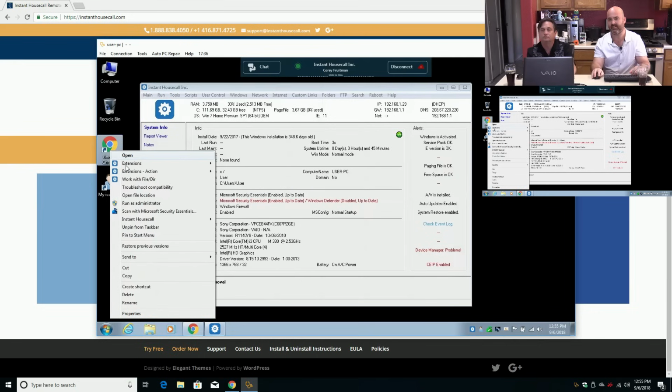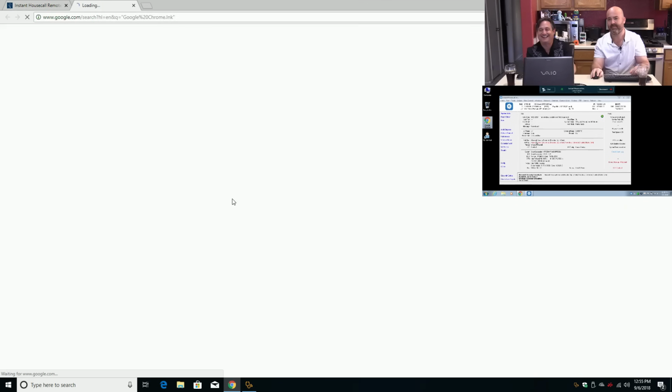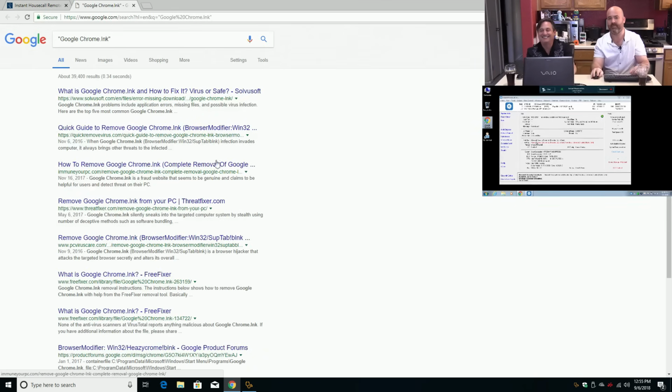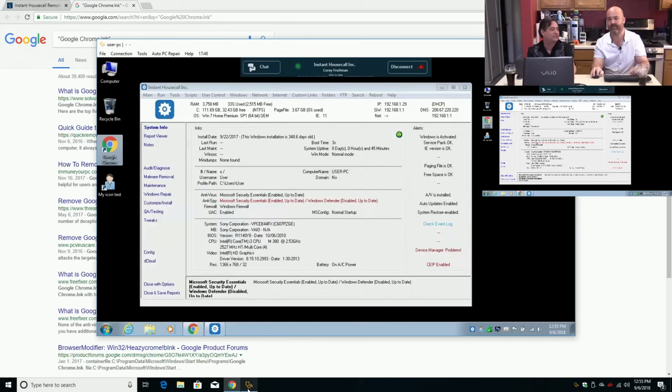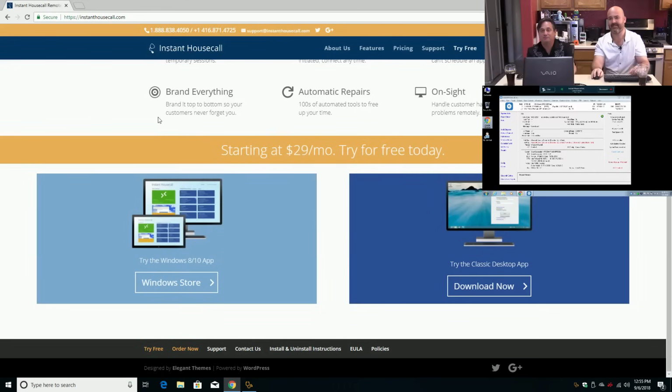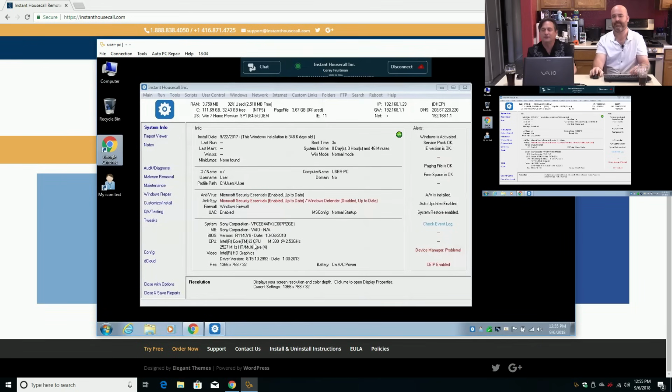So for example, if we say Google this, it opens up the browser on the technician's computer. I love it, because you don't want the customer watching you Google stuff. Nobody wants to. Never show them how you make the hot dogs. Exactly. Does that make sense? It's brilliant. What just happened? I just closed a tab. Oh, okay.